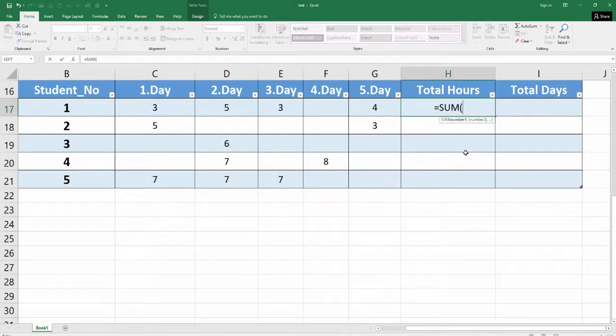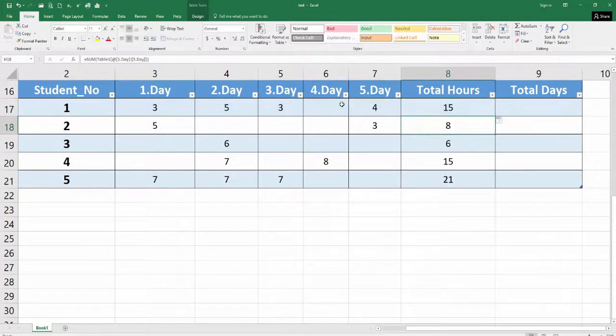I just have to get the sum and select these all. Okay, and press enter. That's it, and it will find for all. And the student will be late 15 hours. For example, the first student was absent 15 hours for the first week, and the second student 8 hours, and so on. In total days, we will find in how many days of the week the student didn't participate in the lessons. Let's see, in the first, second, third, and fifth day, the student didn't participate in some lessons.